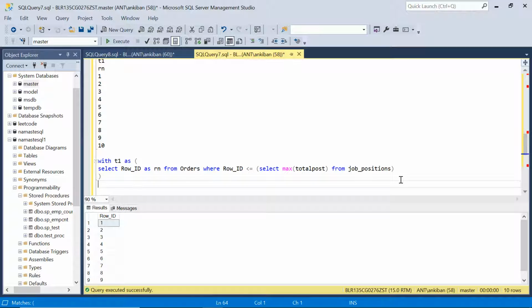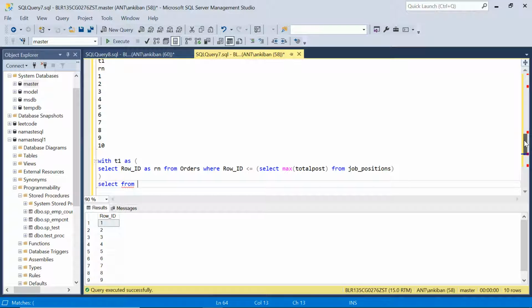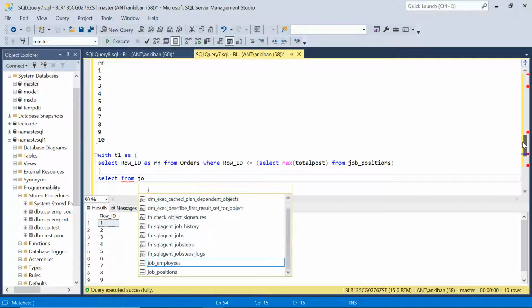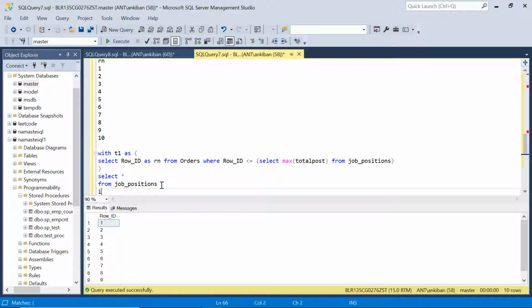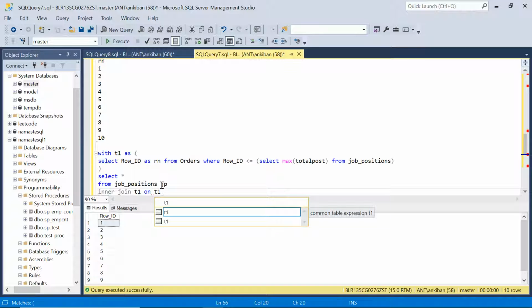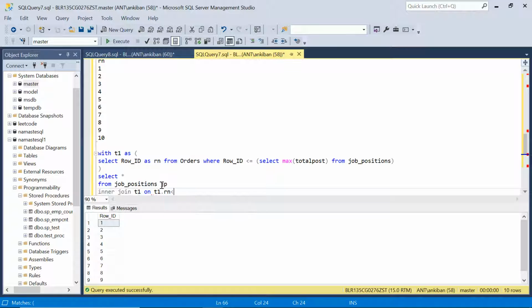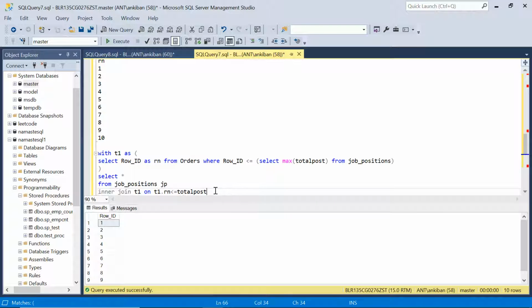Okay, so this has become this, and now I will say select star from job positions, inner join T1 on T1.Rn should be less than or equal to total post, right? That's what we want. Let me run this and show you.